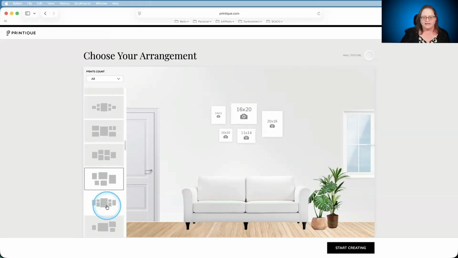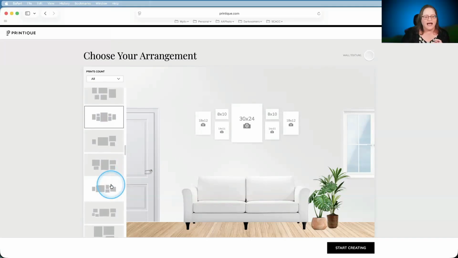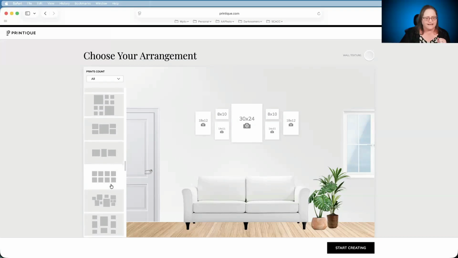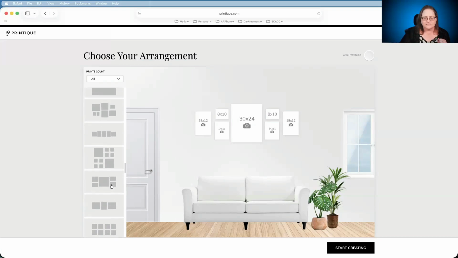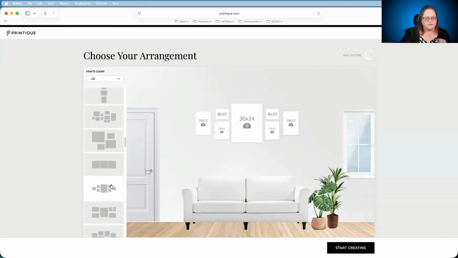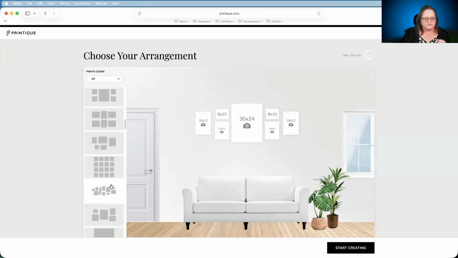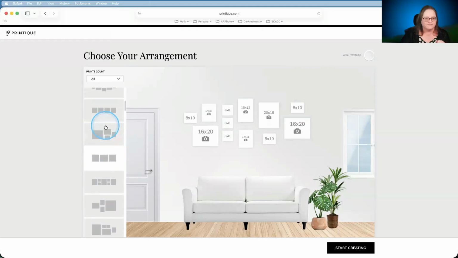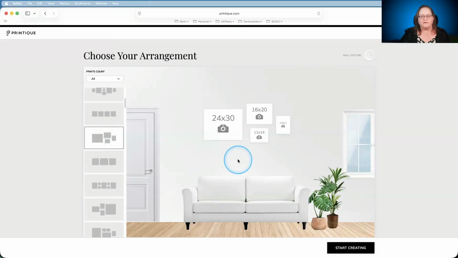So let's go ahead and pick one of these. I have a lot of images in my collection that are landscape orientation. Some of them are portrait orientation. There's a mix, but a lot of them are landscape. So let's go ahead and go back to, I really like this one, but I think that's a little busy. That's going to take us a little time to fill in. So let's find something a little simpler. Maybe like this one here. I think that'll be a good one for us to do. And again, if this feels too small, you can always add in more images and arrange this. So let's go ahead and start creating.